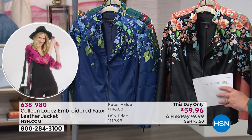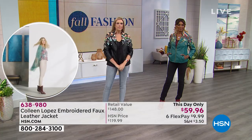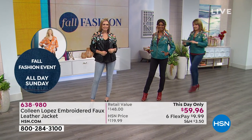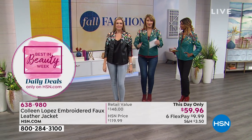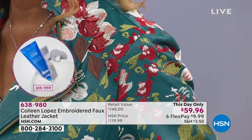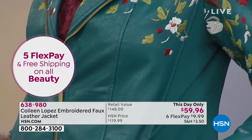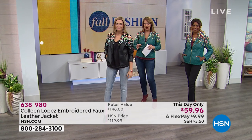I'm going to hold just the black one for a second. Actually, I'll come over, we'll talk about it on the girls. It's 23 3/8 inches long, and it's a steal down to $59. The regular HSN price is $119 for this, so it's 50% off. If you're quick like a bunny, we have a few of these left. It's a blowout offer today, because our Today's Special was supposed to be airing right now, but because it's so limited at this point, we wanted to get you another beautiful jacket option at a great value.